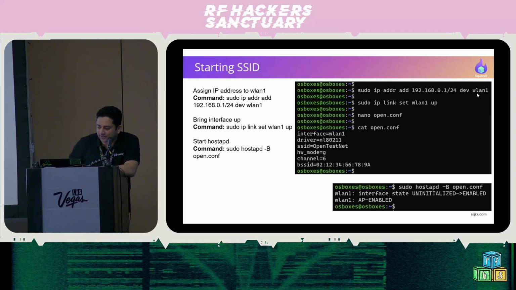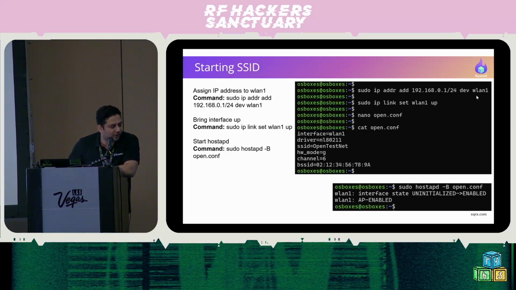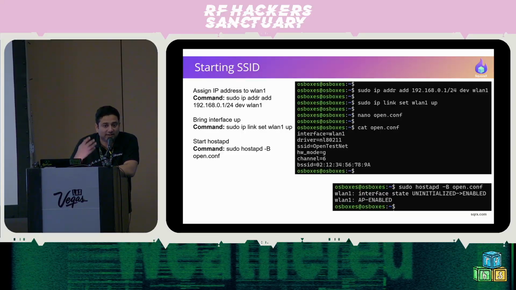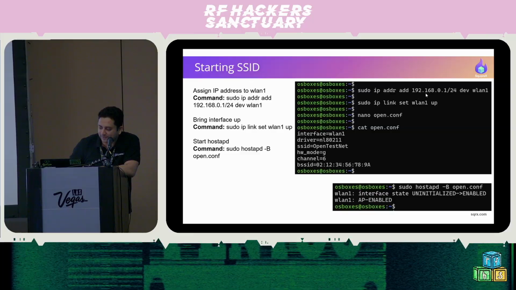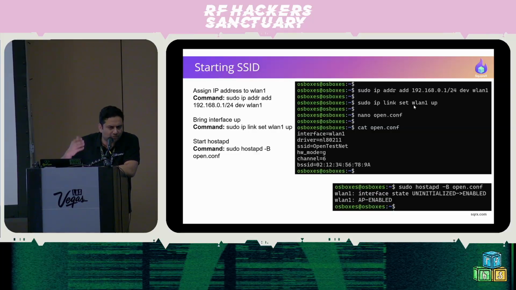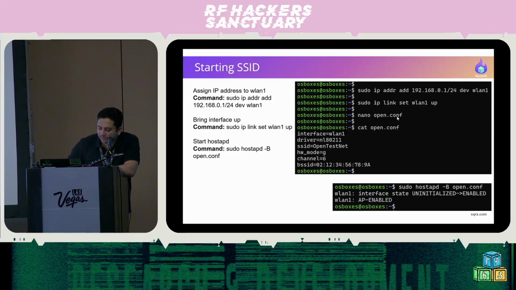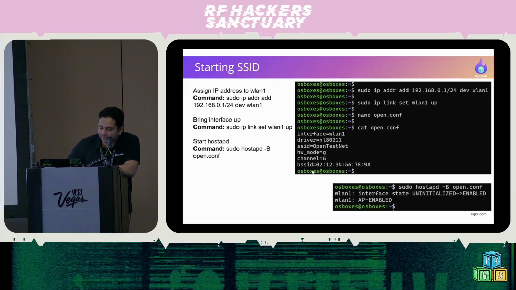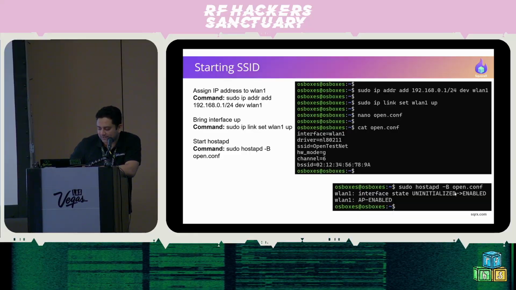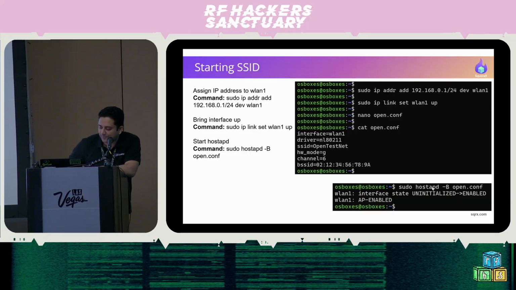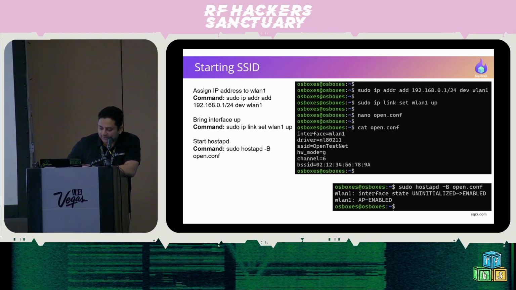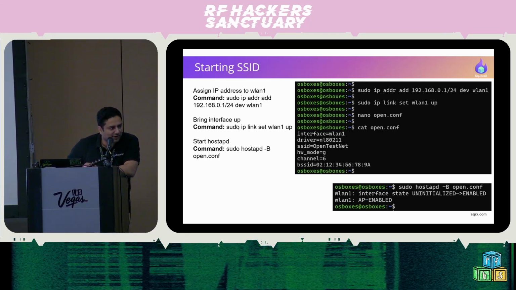We are taking this one interface, WLAN 1, on which we have already created an SSID, because we are now talking about layer 3 connectivity. We need IPs. So we are setting an IP address on it. Then we are turning it on. It's already on, but just to be sure. And then we are running this. This is the same file that we have used to run that access point. You can also run it as a daemon by using -b. So that's what we did. The access point is enabled. And this is the default namespace that we are currently dealing with.